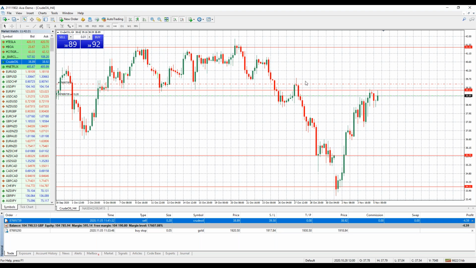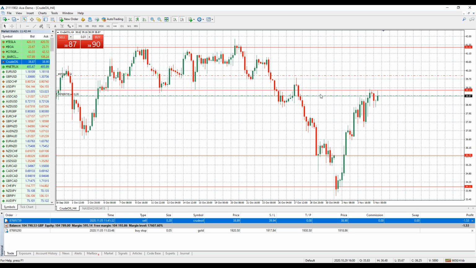Maybe I look over here and I say, you know what, there's another resistance level here a little bit higher. So maybe I say, you know what, I'll be a little more patient. I'll put it above that one. If it breaks that one, then I'm out. So that's more of a longer term move. I'm willing to have my stop loss past one resistance level, past two resistance levels before I give up.